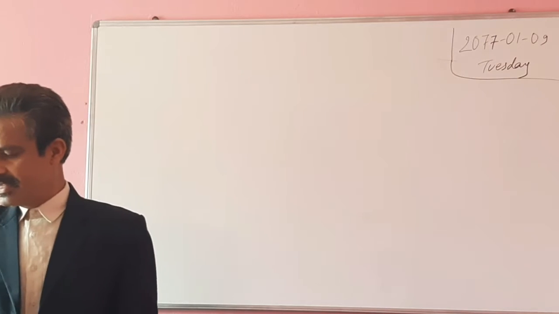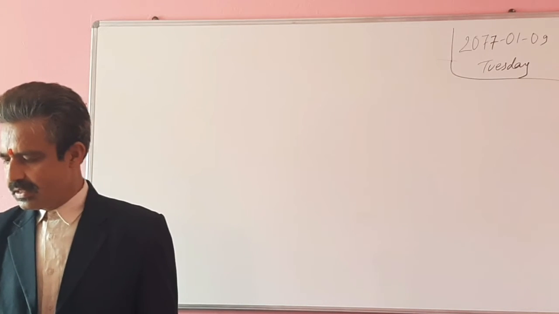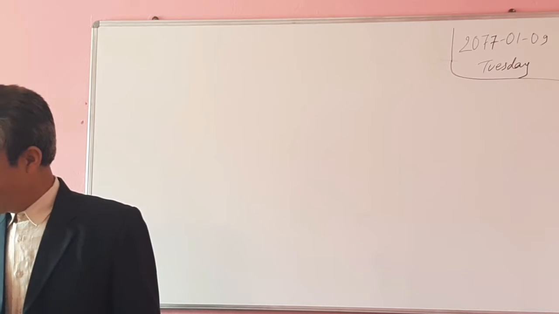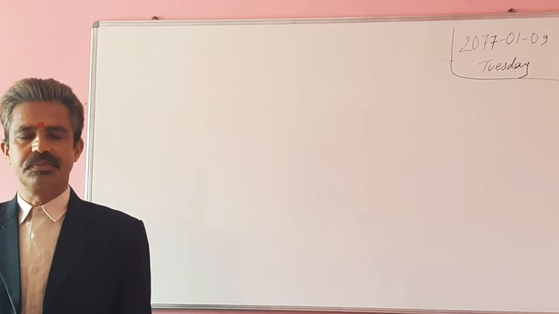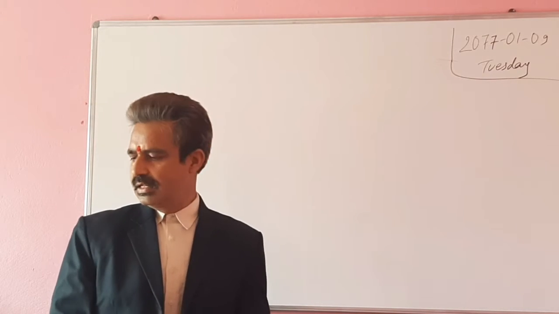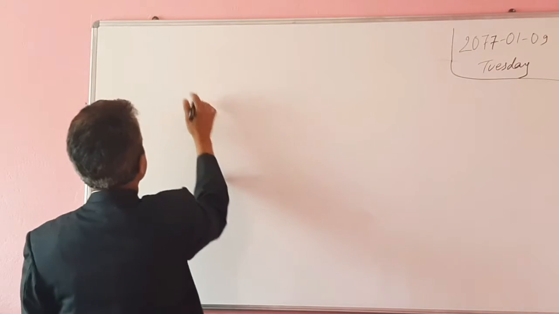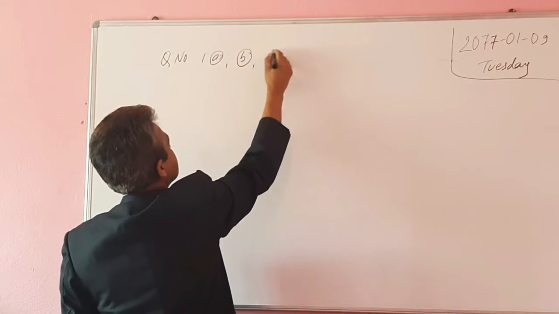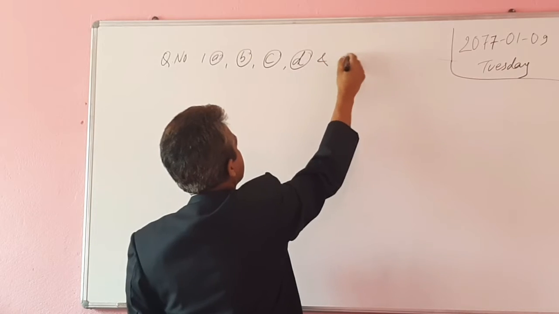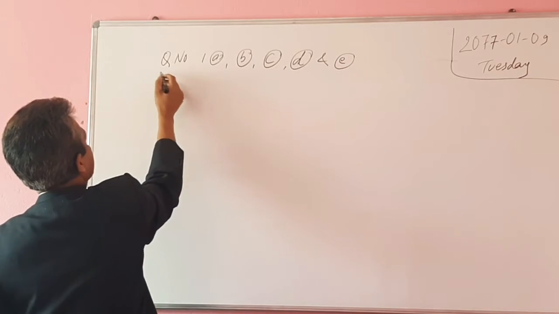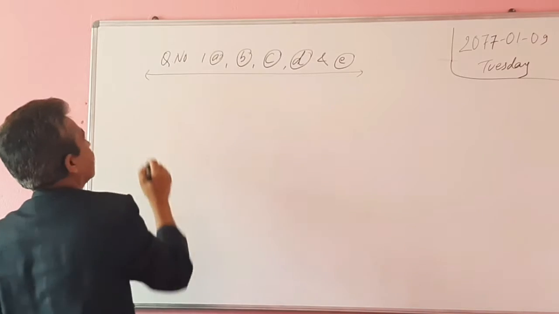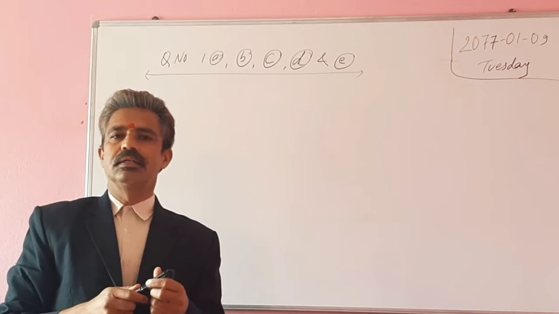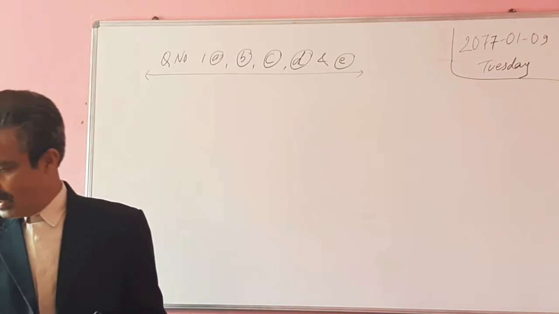What questions will be asked in 1A, B, C, D, E? In 1A, B, C, D, E, questions come from the topics force, pressure, energy, heat, light, and electricity and magnetism. Means from physics, questions will be asked. These will be discussed today. If we are able to complete this all, then we will go to F to Z. Okay, first let's discuss.